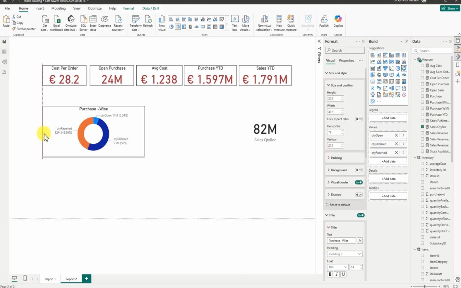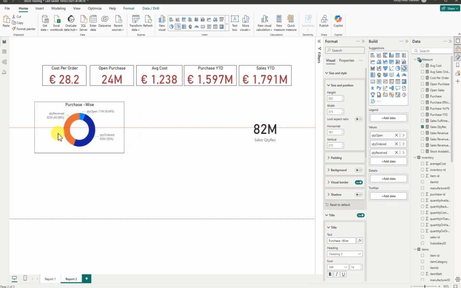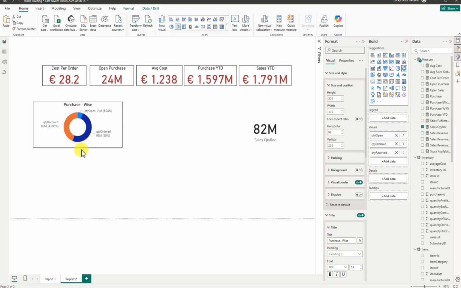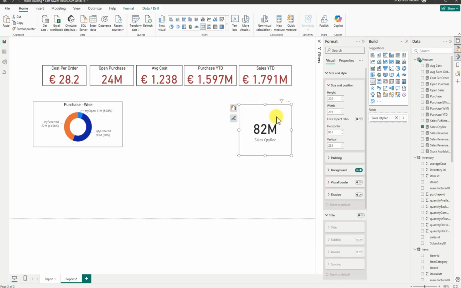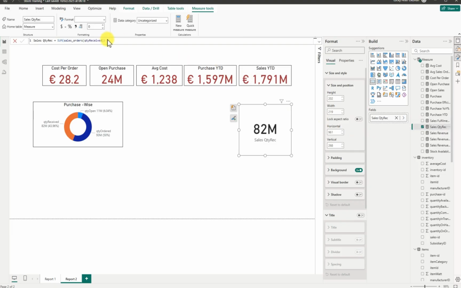Quantity open, quantity order, quantity received. Okay, we can just have this small, and let's bring this here as well. So we can remove this. And so therefore remove this, I'm going to copy this, and I'm going to create a number for it.